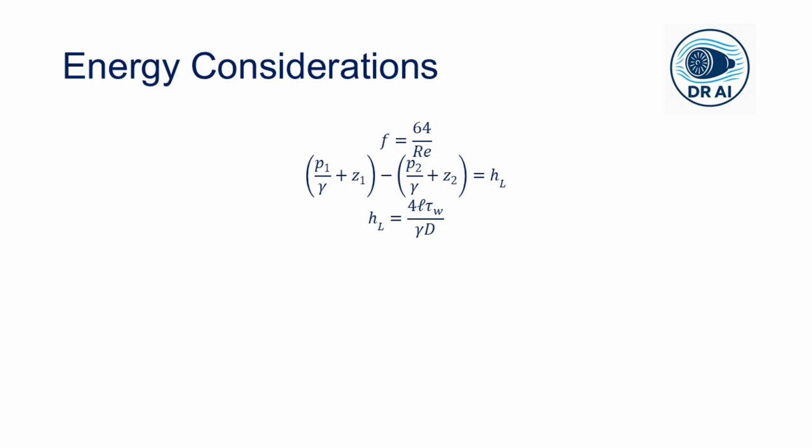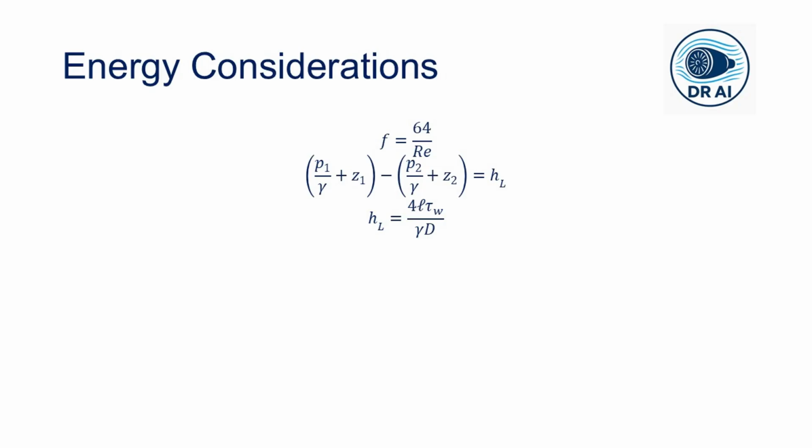Now, moving on to energy considerations, finally, let's tie this back to energy. Remember the energy equation from the earlier concepts. It included a term for head loss, which we represented as HL. For fully developed flow between 2 points, the velocity profile does not change. So the kinetic energy correction factors alpha 1 and alpha 2 are equal. That means that the kinetic energy term cancels out. The energy equation simplifies dramatically to the following equation.